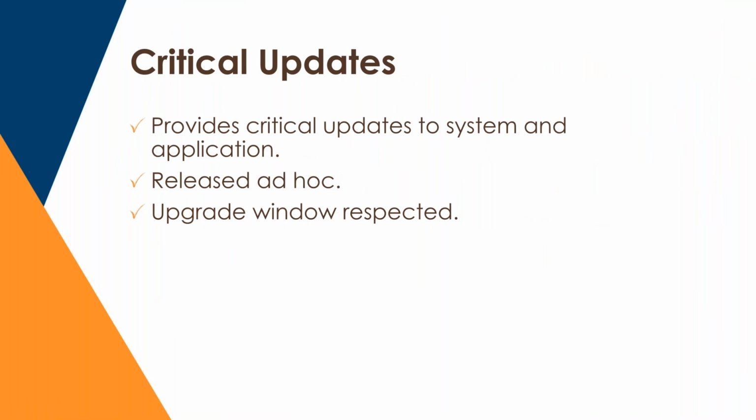And the last type of updates are critical updates. These are updates that Microsoft will push out on an ad hoc basis, and you are typically not notified as an administrator or a user when these updates are being rolled out. These are critical updates to the system and application, and that cannot wait till a minor release to be released.